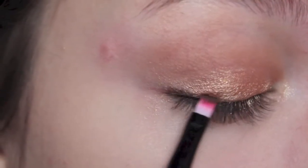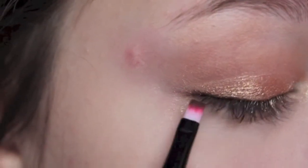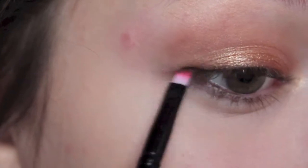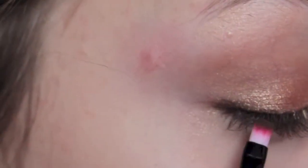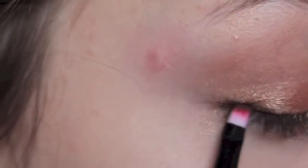Next, I'm going to take this just on the corner of my upper lash, and put it right there like you're applying eyeliner, but I'm not going to take it any farther than what I did. I don't know why I like doing this, but it really lifts up my eye and makes it look a lot better.